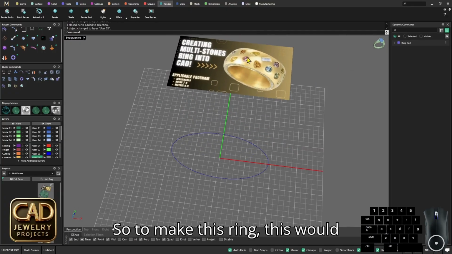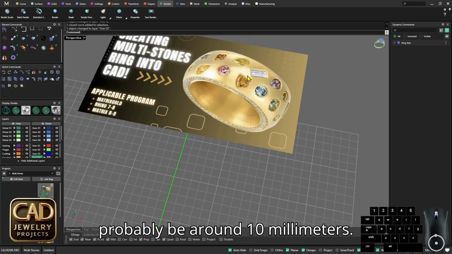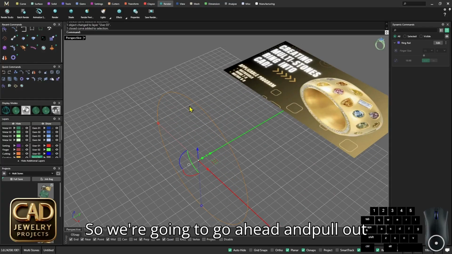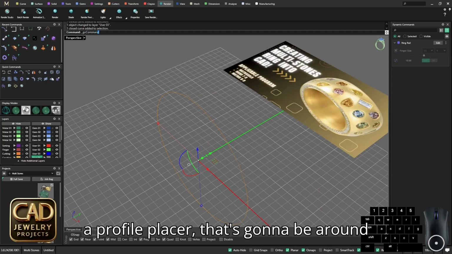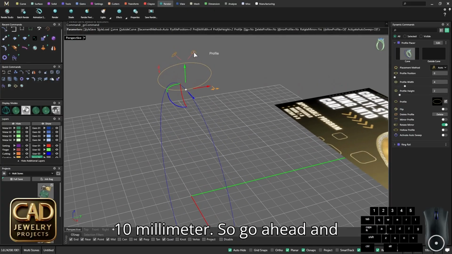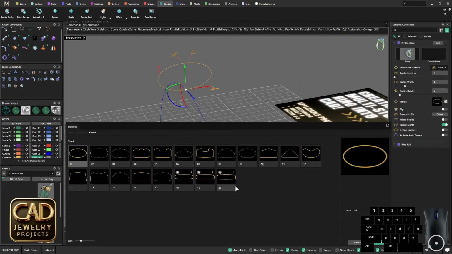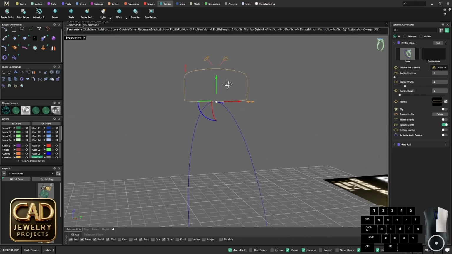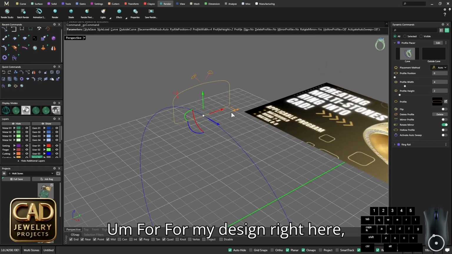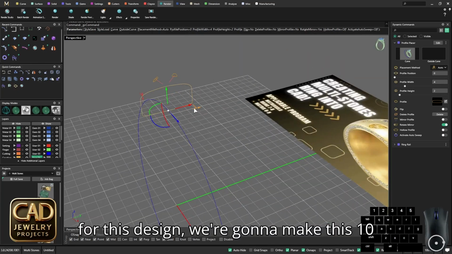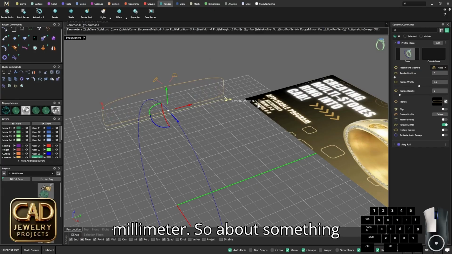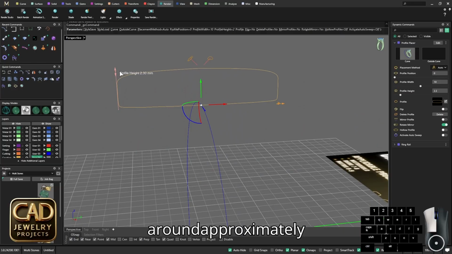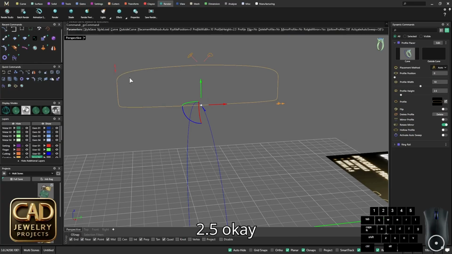To make this ring, this would probably be around 10 millimeters. So we're going to go ahead and pull out a profile placer that's going to be around 10 millimeters. I'm going to pick this one for my design. For this design, we're going to make this 10 millimeter, so about something like this, and then the height would be approximately 2.5.